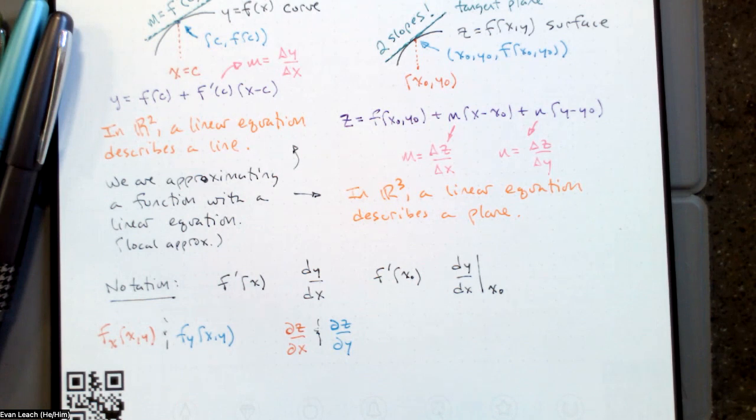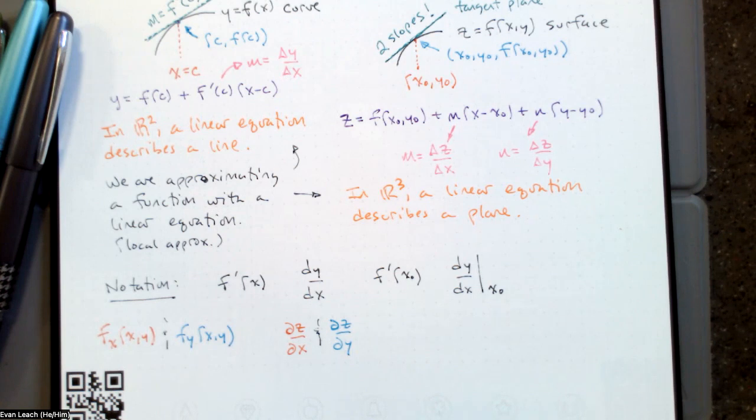We make a subscript because we have two different derivatives. When we have a function of x and y, there's a derivative of f with respect to x and a derivative of f with respect to y. So we can't just say prime, that's not specific enough. We have to say fx at xy or fy. And the way we read these is just like I just did. We say fx, then at xy, fx, and this is fy.